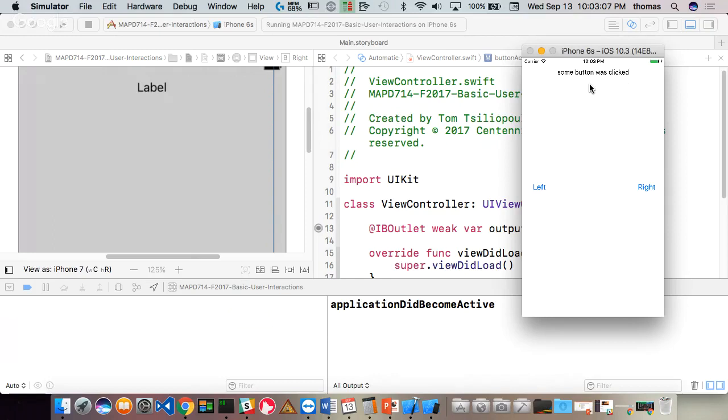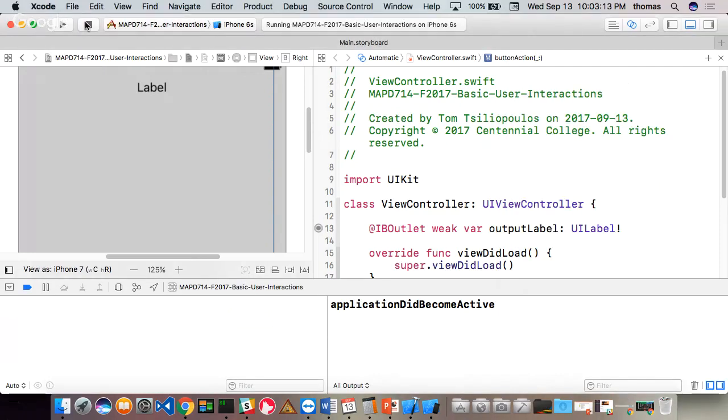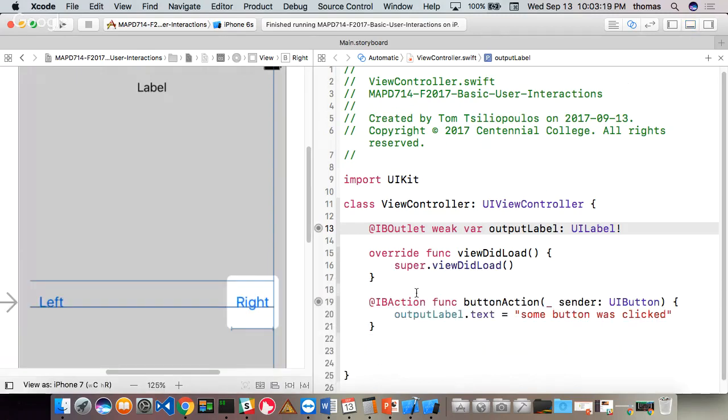Something is triggering that label, and the reason is that we're sharing the event handler. It's a shared event handler, or shared action, as it's called in Swift terminology. Between these two button views, they're using this action. You can see that they're connected, so no matter which one is pressed, it's going to change the label name.